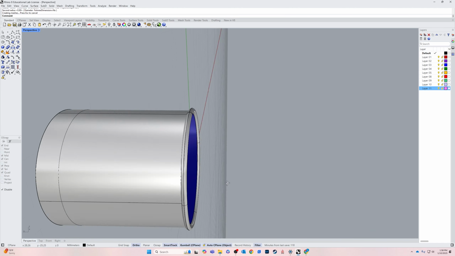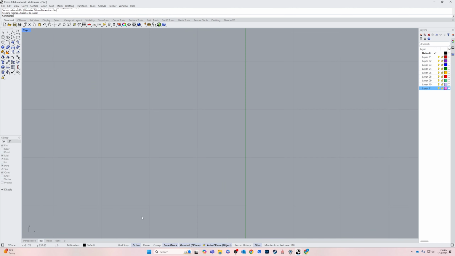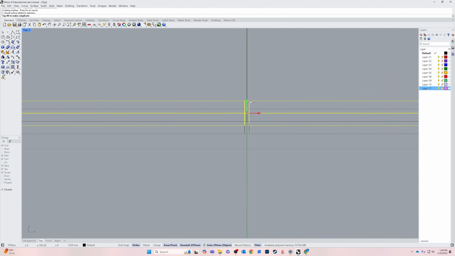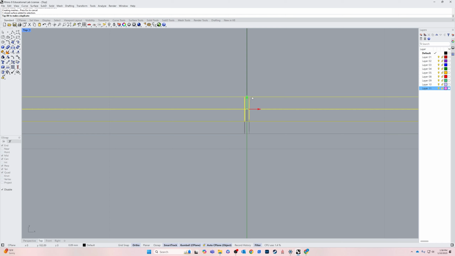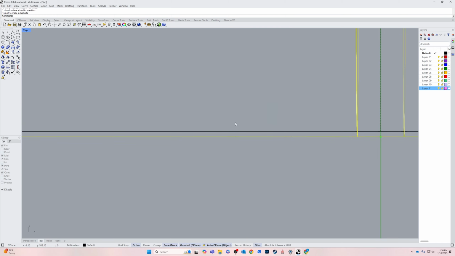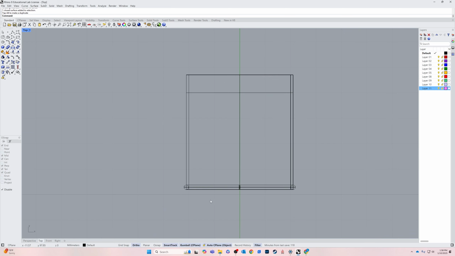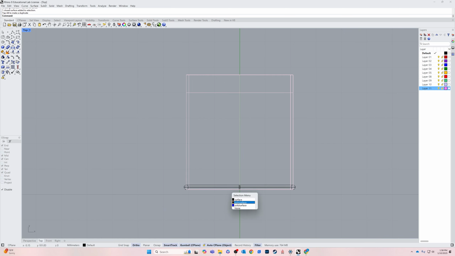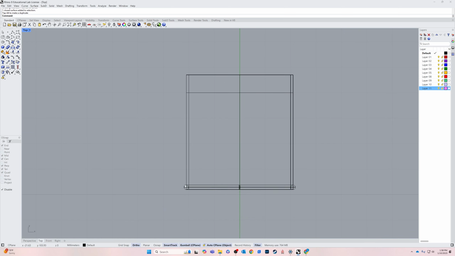Okay. Then I'm going to go to a top view. And I want to move this so it's just right on that line there. You can let it overlap slightly. It might make it easier to Boolean union if you do so. Okay, and then I'm going to click on this section here and mirror it. Enable my snaps. Mid is turned on. Do I have a mid?